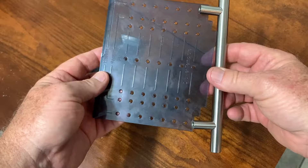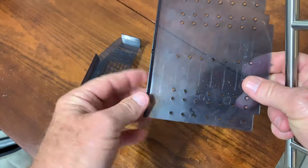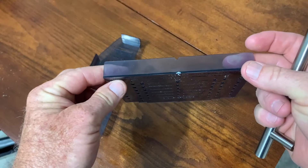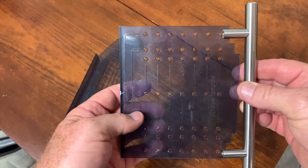Here is a cabinet handle that we're using, and you can see I can line these up and find the matching holes, so I know my drill holes are going to be perfectly spaced apart. They also have some guides that you can butt up against the cabinet door or a drawer. You can lay it down across the top of the drawer — it's got the center mark right there. It just makes it super easy — you know where to drill your holes and it has worked perfectly on every door I've used so far.